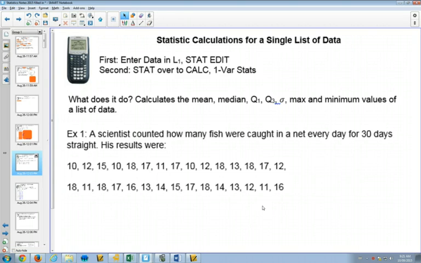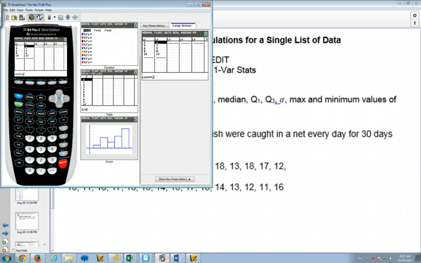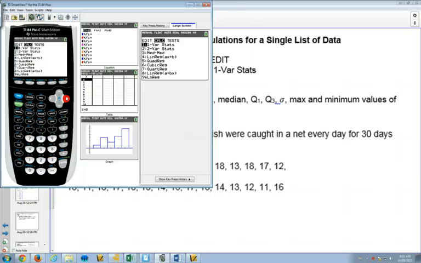So wherever you have in your notes this little calculator symbol, that's going to tell you that this is some instructions to use for your calculator and how you can do it. Now once you've got everything entered into list 1, you're going to go back to your calculator, hit the Stat button again, go over to Calculate, and then push Enter on the very first one.